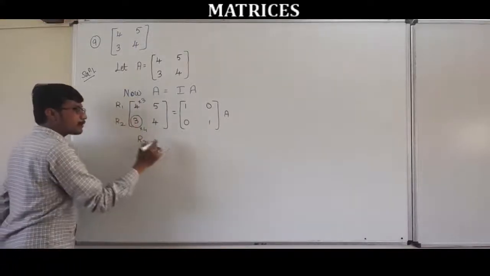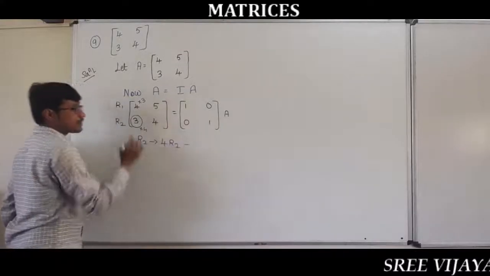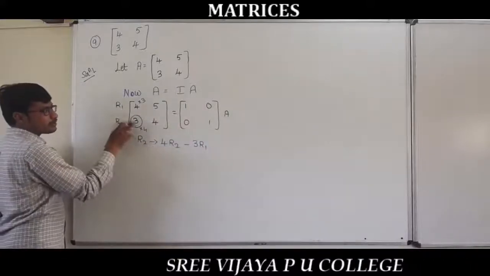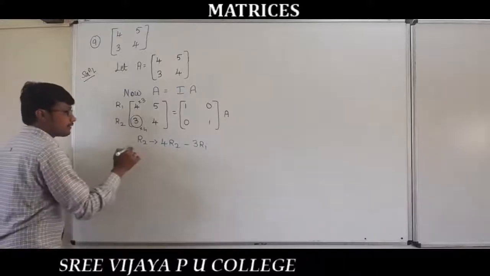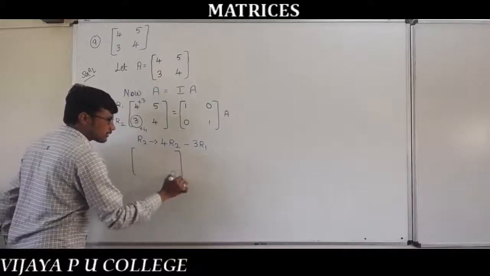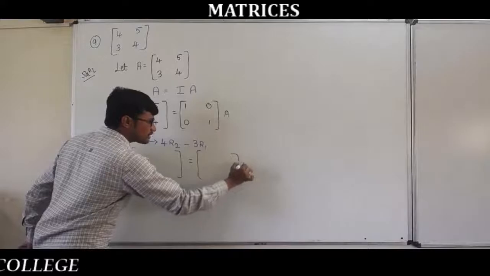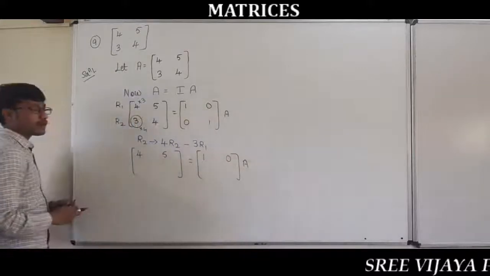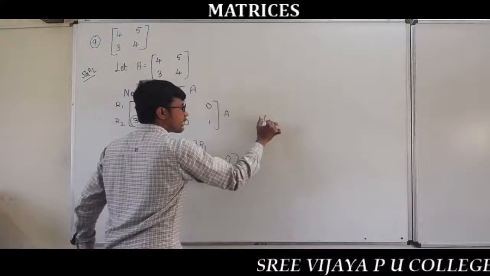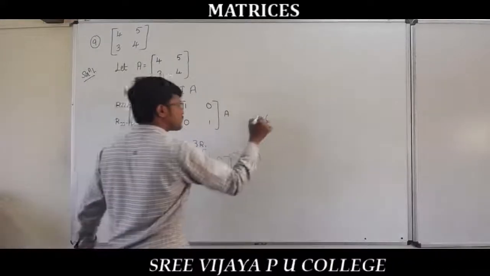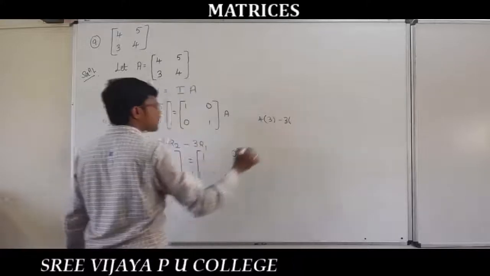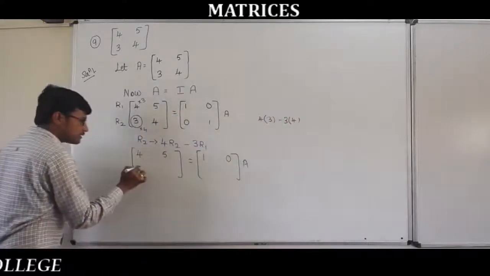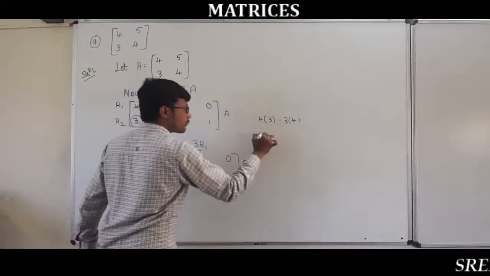For the element in R2, we are multiplying with 4. 4 times of R2 and subtract. The element in R1 we are multiplying with 3, that is 3 times of R1. Or normally 4 into R2, 4 R2, 3 into R1, 3 R1. So R2 can be changed and R1 will be as it is. R1 is 4, 5, 1, 0. What about R2? R2 will change. 4 times of R2, R2 is 3, minus 3 times of R1 is 4. See, this is R2 and this is the corresponding R1. 4 into 3, 12. 3 into 4, 12. 12 minus 12 will get 0. Next, 4 times of R2.